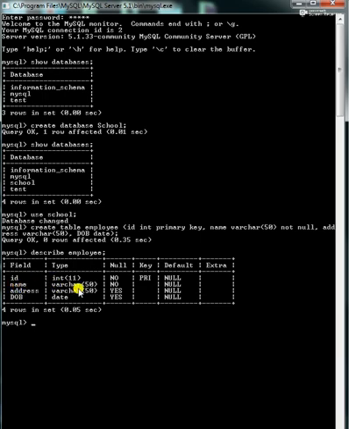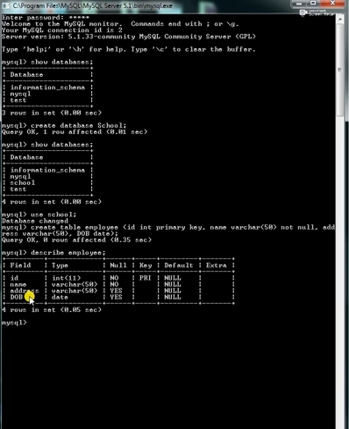Name is varchar, that is of 50 size. Varchar means we can write the name of character types, and it can contain 50 values in it, right? It cannot be null value. It should have some value in it. Next is the address. Address is also a field which will contain character type of value, right? And date of birth will contain date type of value. So these are the fields, and these are the different types of data which can be stored in these various fields, right? So this is how we can do.